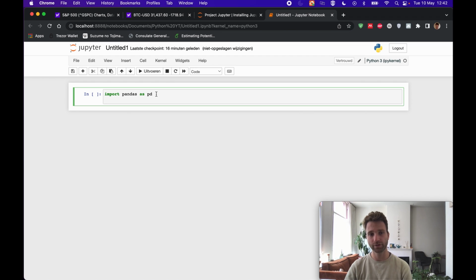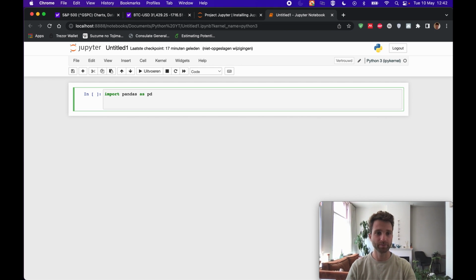So later in the code you can use pd dot and then use all the functions that are available. You will see in a minute how this will look, but this makes the code more readable, and it's just good practice to keep it easy to read for everyone.